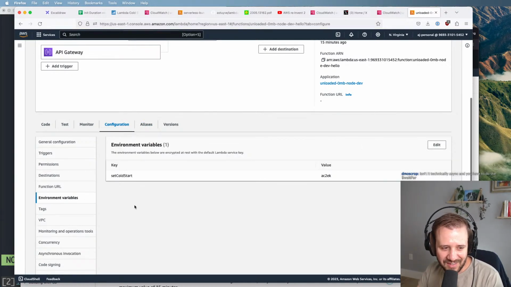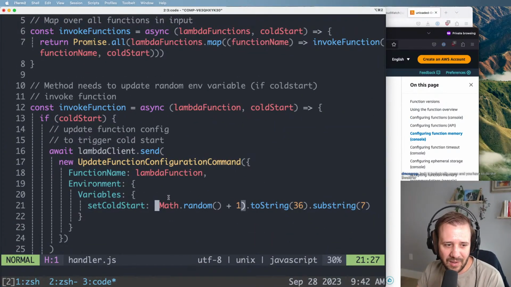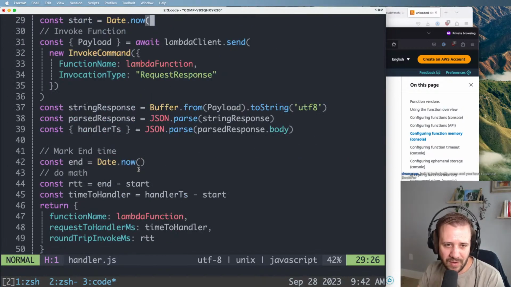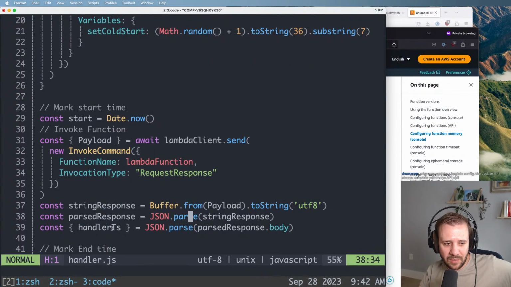Isn't it technically async and you have to do the wait for the invoke? I think it's just request response does that, because I'm getting the data back. I'm getting the response from the handler. I'm returning a value. So if there wasn't anything in this body, it would have an error. So I think we are waiting for it. Yeah, totally, Doug.